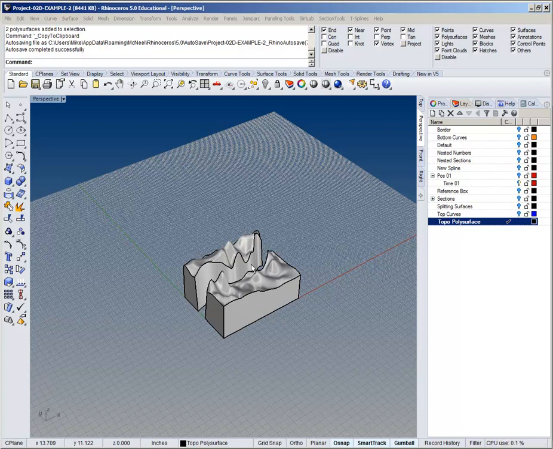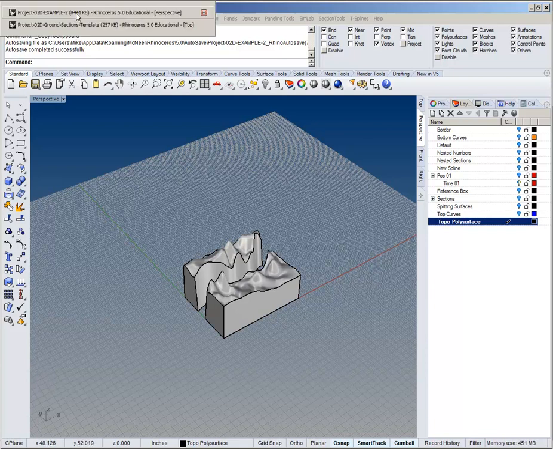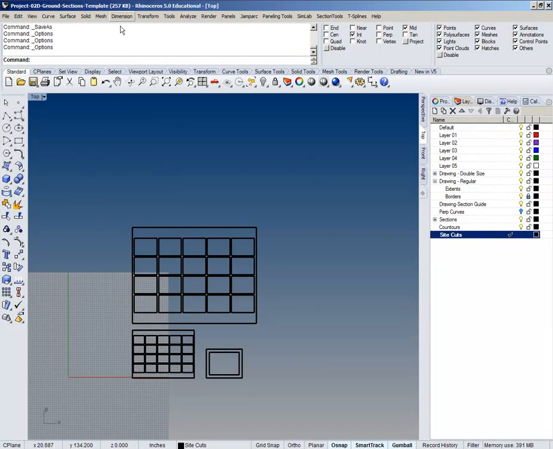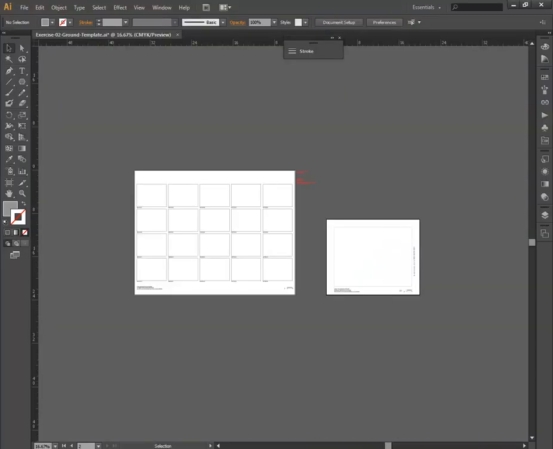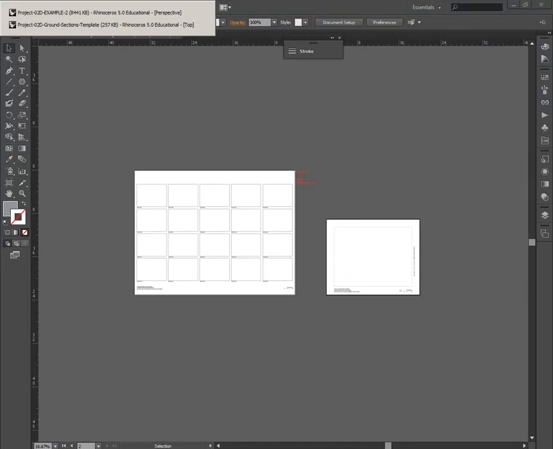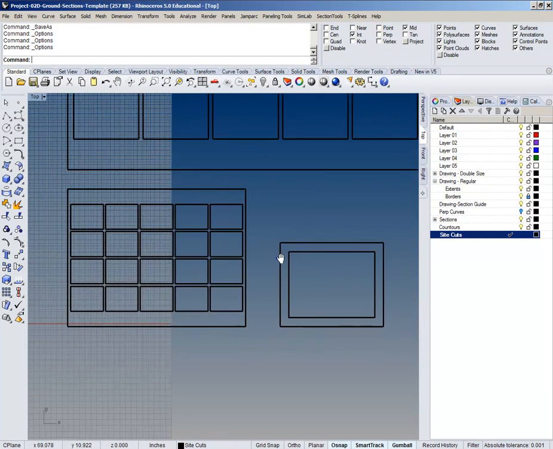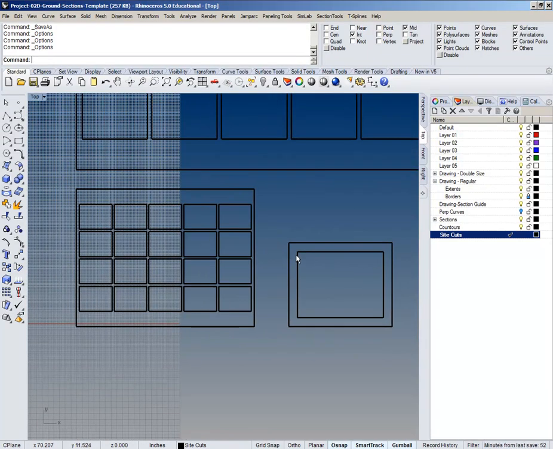In order to do that, we just need to set up our sections a little bit differently. We're going to do 20 of them instead of 60, so we're going to have fewer of them. And the setup for it is 2 templates. There's the Rhino one, which looks like that, and there's also the Illustrator one that looks like that. And you can see that these 2 drawings are exactly the same thing in both templates, so they're registering out what we're going to do.